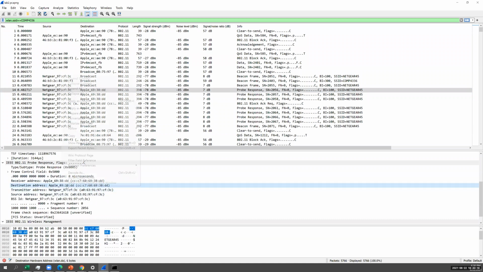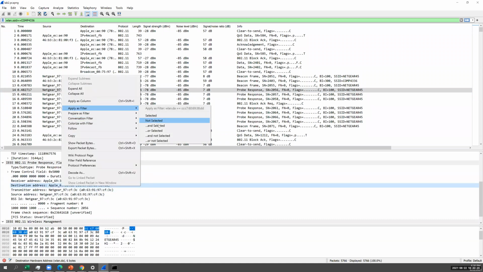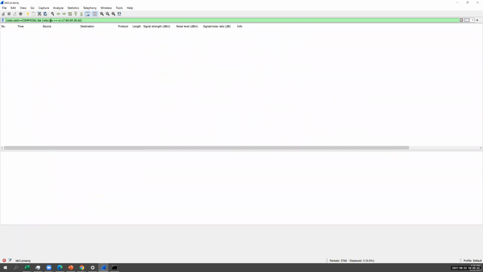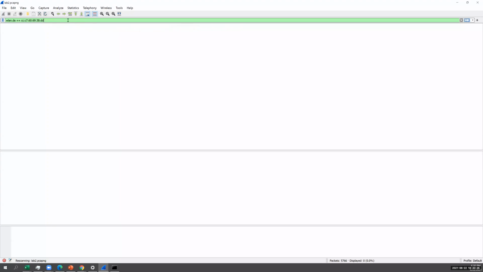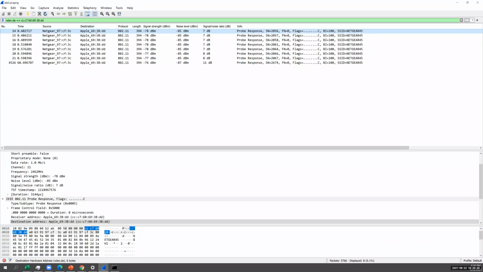Here we just have a few packets, so I think you can use both of them if you don't have enough packets.